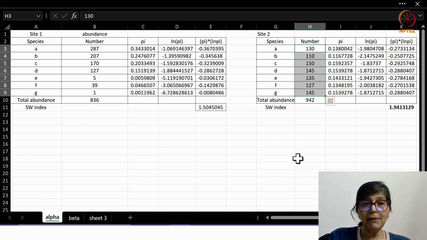But if in site A, one species has just one individual, and if I don't measure the evenness or the abundance, then I won't know how threatened one species is, or how the diversity is actually. Okay, so evenness actually is very important to measure. So that's the reason this index actually combines both these parameters, right?